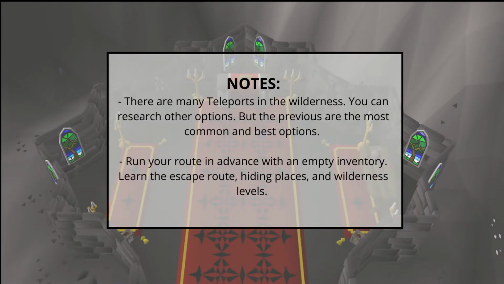It's important to remember that there are many teleports in the wilderness. You can research other options, but the previous are the most common and the best options. For each of them, run your route in advance with an empty inventory. Learn the escape routes, hiding places, and the levels of the wilderness.